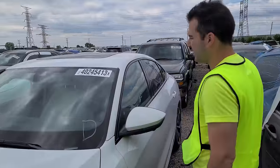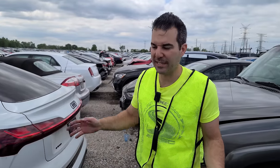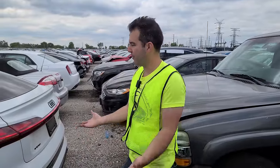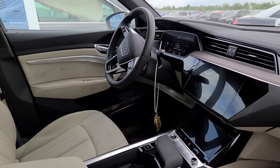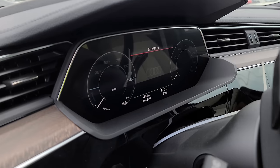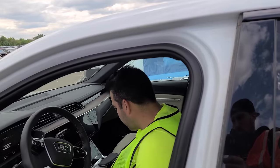This is a total loss Audi e-Tron. It looks perfect — it says front end damage, total loss. That's another thing about these Chicago auctions: I think some of the cars we look at are some kind of insurance scam type of job. Like what is going on here? This is a beautiful beautiful car — it's a little dirty over there, but yeah, it has 441 miles on it. This is a brand new car. What in the world?